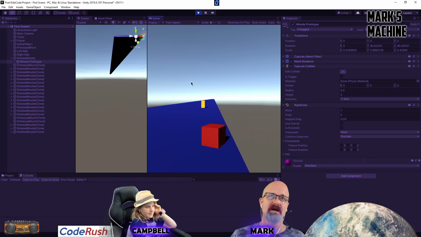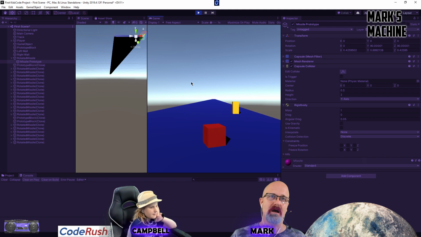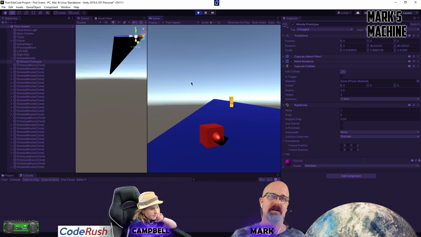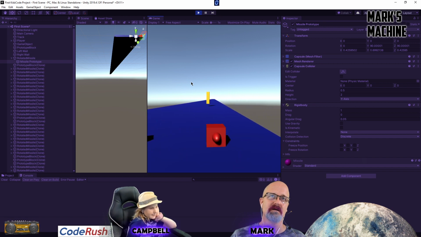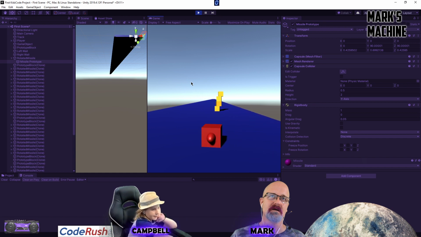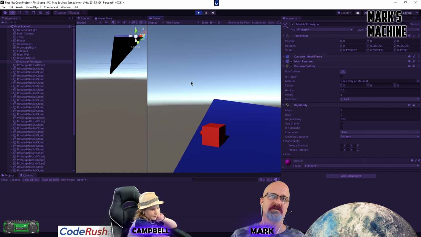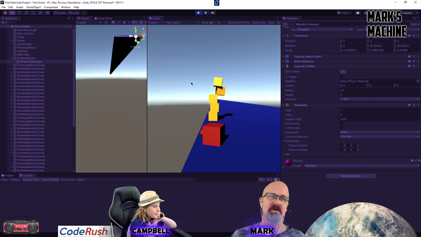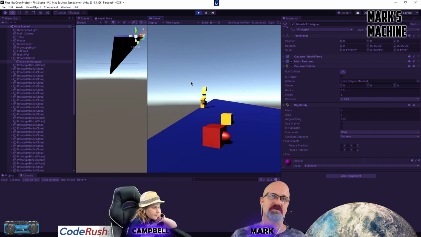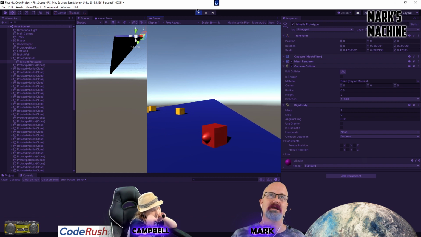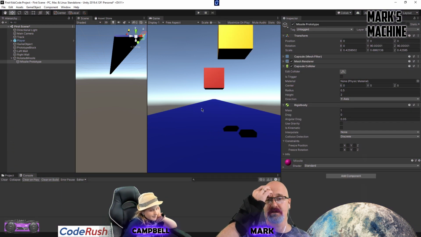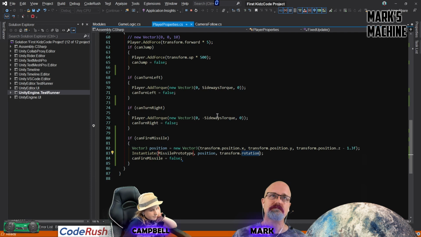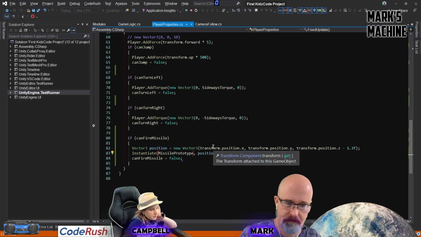Do we want them to do that, or do we want them to just go straight? I want them facing the same direction. Next, I'm going to make them go the direction I'm shooting. But at least for me, it's really hard to align yourself to face it the right way because of the controls. That's okay. We can fix the controls. But I'm going to make it so they now shoot in the direction we're facing. That's the last thing we're going to do to make this work. So to get these to shoot, what do we have to do to make them move, Campbell?